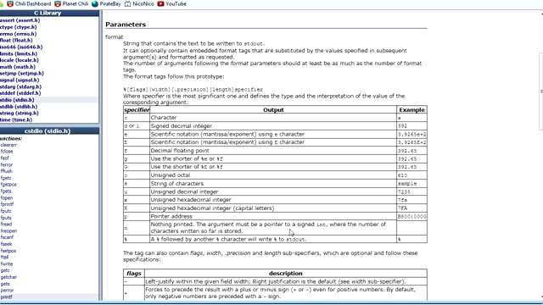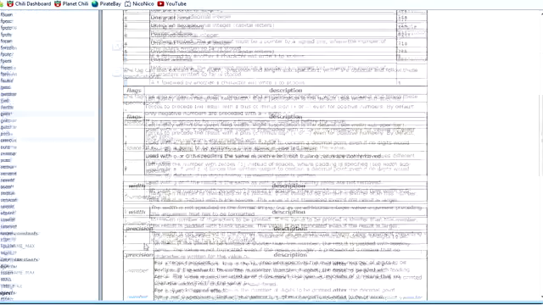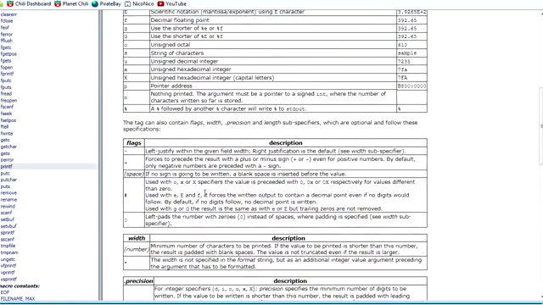Nothing printed. This argument must be a pointer to a signed int. Huh? Interesting. I don't really get this one. And this, if you put a % sign and then another % sign, it'll just put a % sign in there. Because obviously for printf, the % sign indicates a special code. So if you want an actual % in your output, you've got to put %%. Just try it. You'll see what I mean.